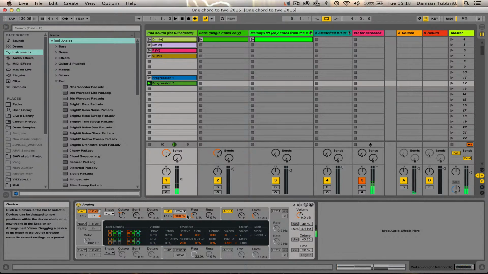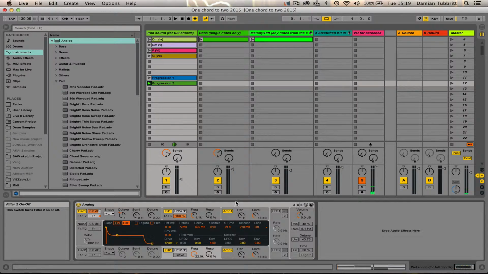Now, at the moment I'm just using one filter. If I wanted to use the other filter on just this oscillator, I have to go down to one of these settings. Now, see this control here? So the oscillator is going to filter 1, then to filter 2, then into amp 2. So I need to turn on these switches here.